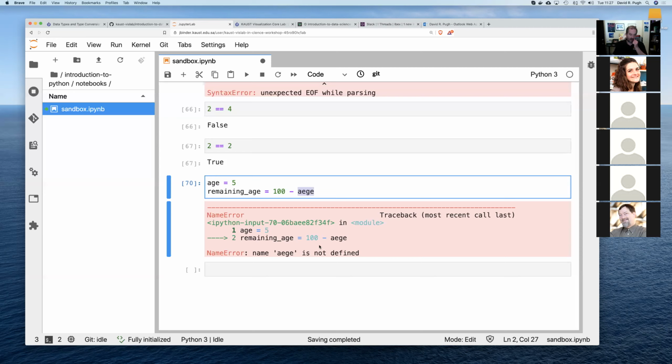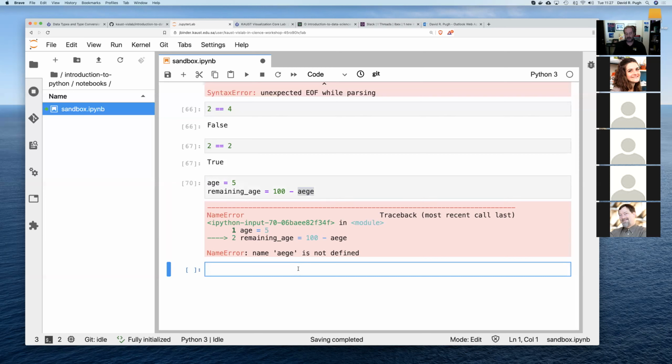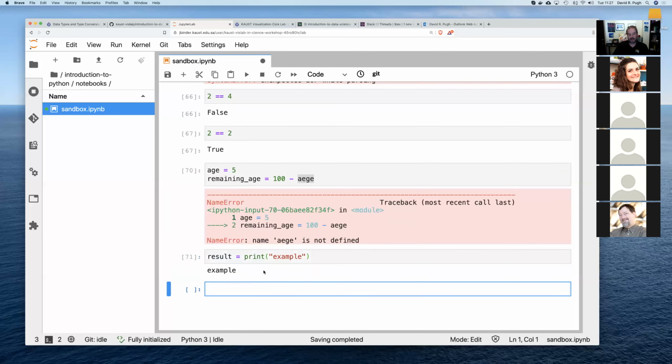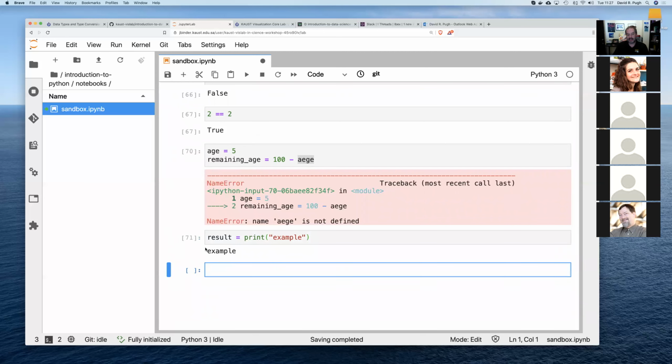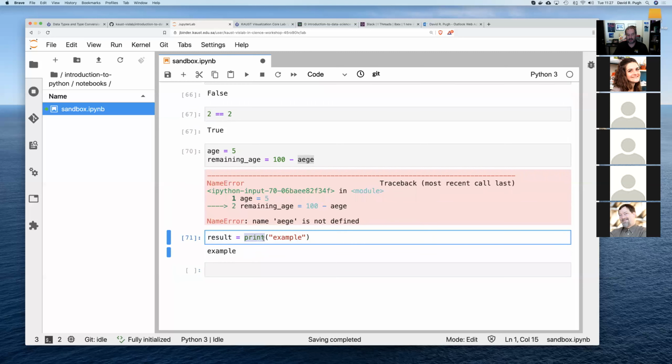So just another quick aside about functions: every function returns something. If we wanted to assign a value to the variable result from print("example"), what we get is "example" printed to the screen, because that's an effect of the print function.